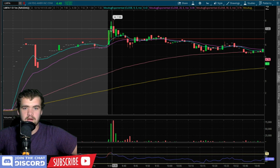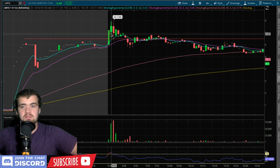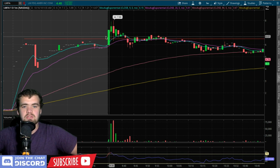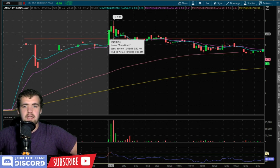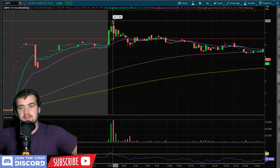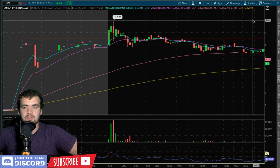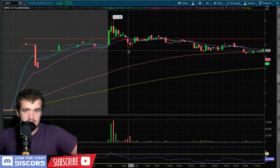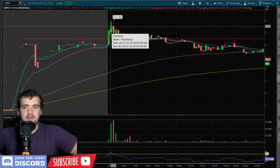Now this could be anywhere from 7.50 all the way down to 6.88 really, because you never really want to take a loss on a trade that you're up and you're confident in. And if you guys know that stocks tend to bounce towards half dollars or whole numbers, so $8 is used as a very strong resistance now. When that stock bounces back up, it's going to have a harder time breaking over $8 than anywhere else on the stock chart. So you always got to keep that in mind. So that's why I would take profit at around 7.50.